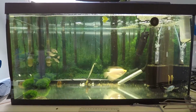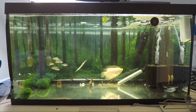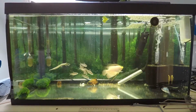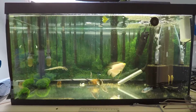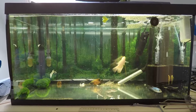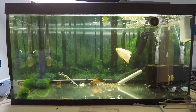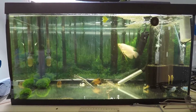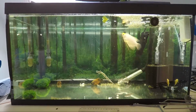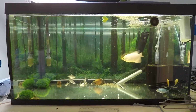Yeah, but I'm most interested to see how the Oscar and the flower horn get along, because again, like I've said, they are both cichlids, and cichlids can be aggressive to one another. I think the flower horn, as the more established fish in this tank, is probably going to be a bit more aggressive initially, but the Oscar is the bigger of the two fish, so it might just be that the Oscar takes over this tank. Or the more hopeful scenario, because we have so many fish, Mr. Gar, please stop chasing them, is that the aggression is just diffused. And he managed to bite one.